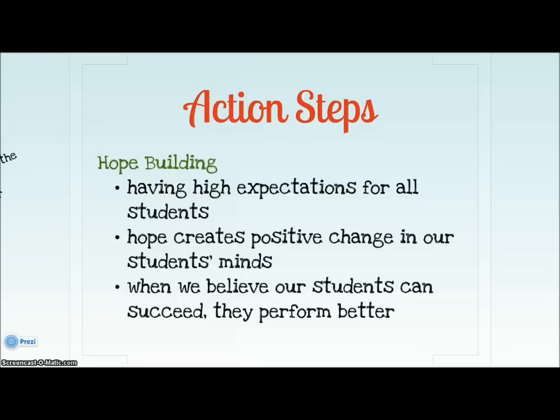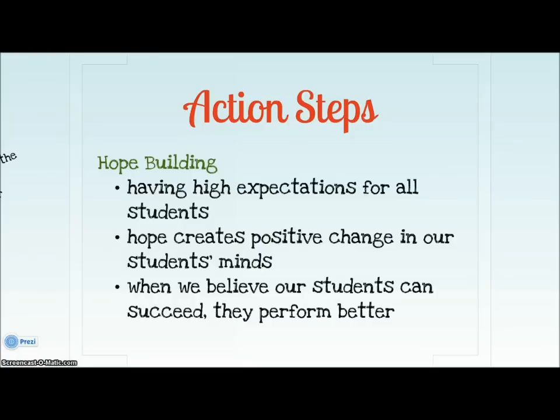Take, for example, the story of Burgess Elementary School in Atlanta, Georgia. 81% of this school's students qualify for free or reduced lunch. After instituting a strong, comprehensive program of hope in their school, which included emotional education and enhancement of parent and community involvement, the school saw an amazing and dramatic change. Burgess went from 29% above the national norm in reading and 34% in math to 64% above the national norm in reading and 72% in math. High hopes and strong relationships made all the difference.